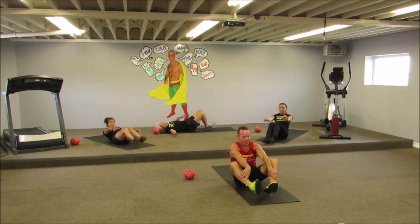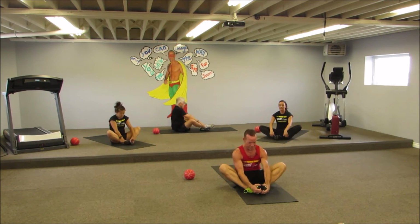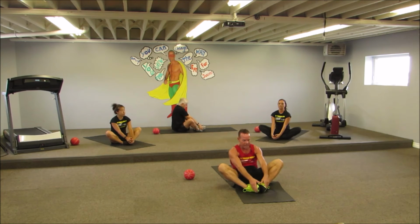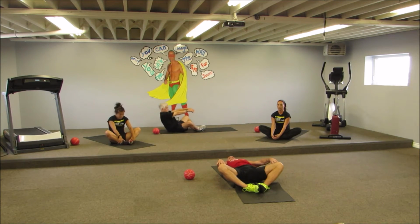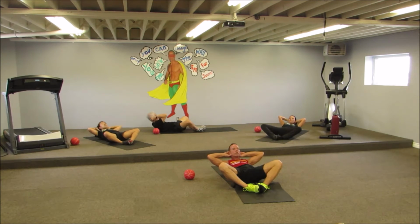Next up, a frog crunch. Sit upright. Bring your feet together in front of you. Bring them as close to the butt as your flexibility allows. Now lay down. Push those knees into the floor. Grab the sides of your ears, elbows relaxed. Just a little crunch.